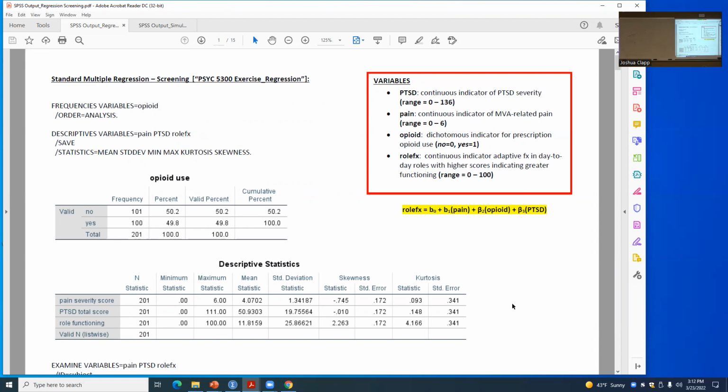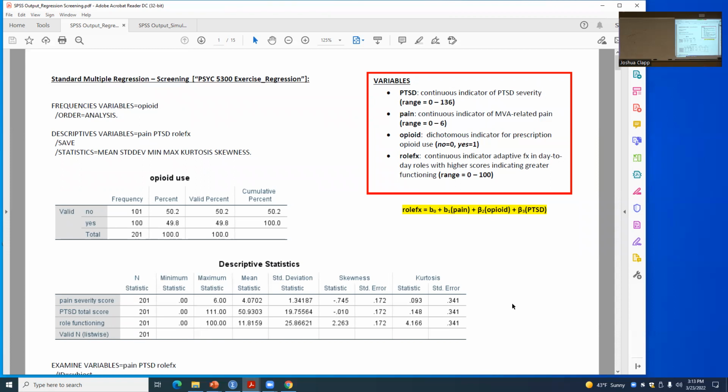Also, for your dichotomous variables, when we're working in a regression, 0 is always your reference. So if you have categorical variables, don't code them 1, 2. Remember that 0 has a special place in regression. 0 is a magical number in regression. So always have your reference values coded 0, 1, that dummy code, as opposed to 1, 2 types of things, because otherwise it can start to screw things up.